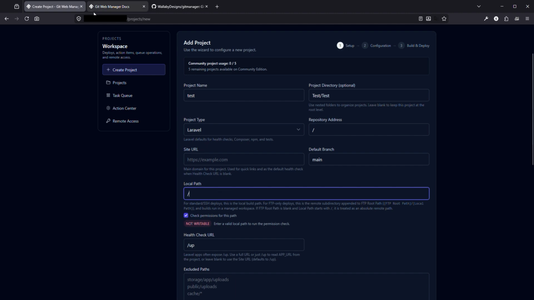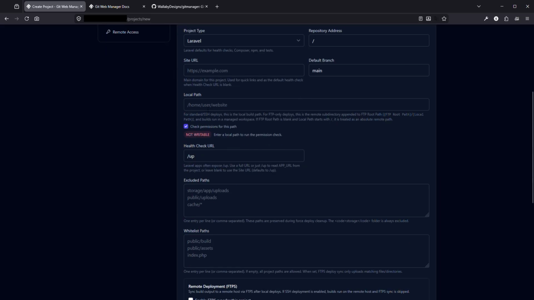So my local, oh, that's because I'm actually on my website. I was thinking I was on my remote. I was on my local development, in which case a slash would work. So I'm not going to go into creating this project, but obviously the root directory is not writable by the user I have this published to, but that's a useful little warning.